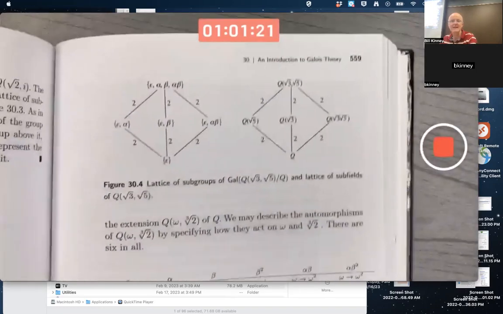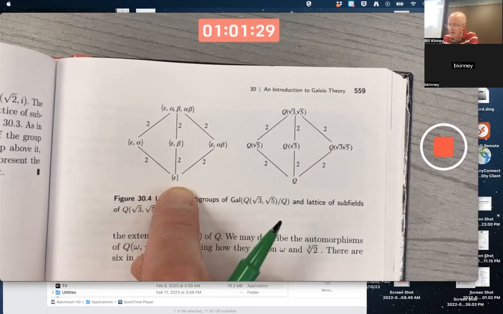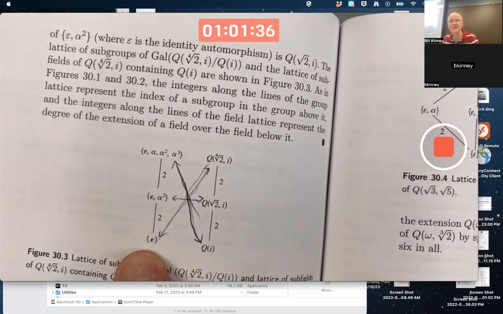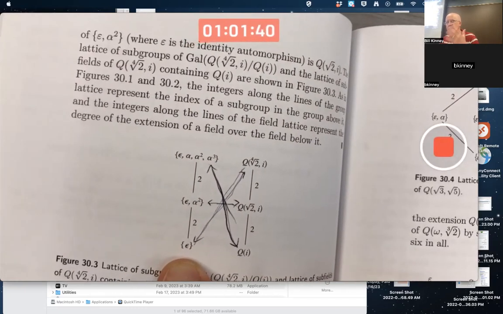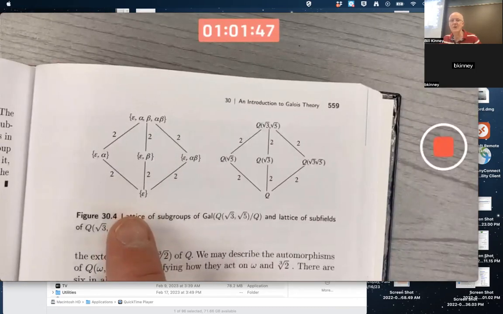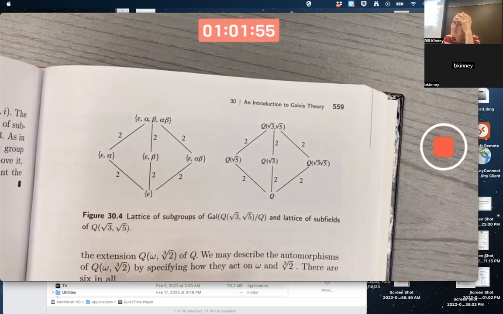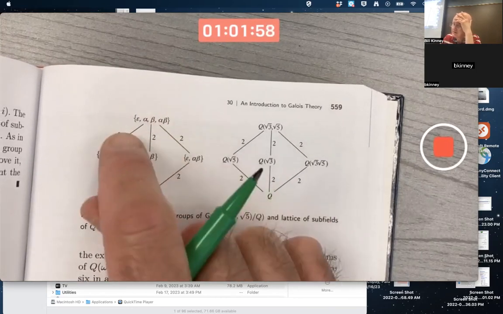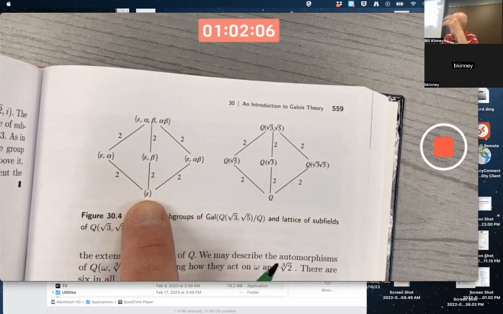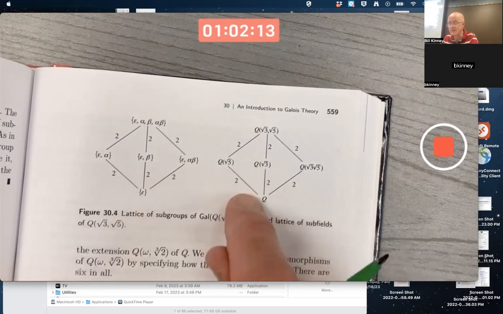Let's end class by looking at the lattices. So there's your subgroup lattice of the Galois group. Different than the one for a cyclic group, isn't it? The cyclic group example had a subgroup lattice that looked like that. Z4, a cyclic group of order 4, has a unique subgroup of order 2. Z2, external direct product of Z2, is not cyclic. It's got three subgroups of order 2, and index 2 in the entire group. It also has the trivial subgroup. Fundamental theorem of Galois theory gives a correspondence between this subgroup lattice and this subfield lattice or tower of fields.